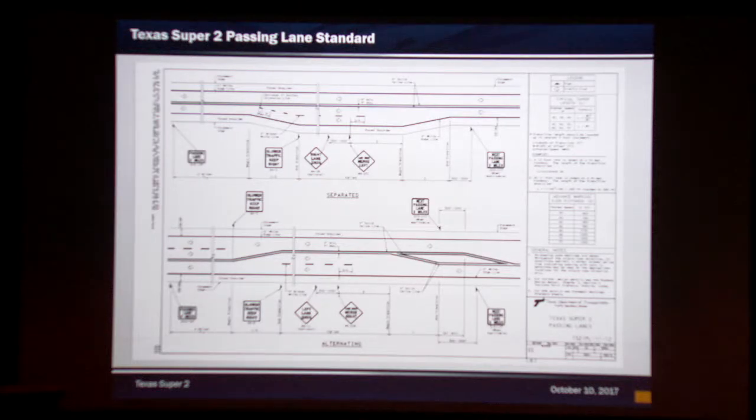One thing about using this alternating option was to give us a consistent roadway width. It was a little bit easier to construct. We were able to do 8-foot wide shoulders. Technically, it can accommodate, I guess, 4 lanes in the future, but depending on what the 4R design guidelines are there, it could change.